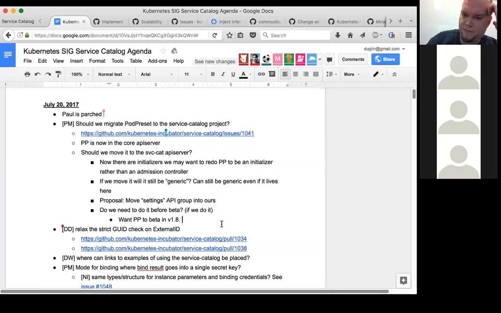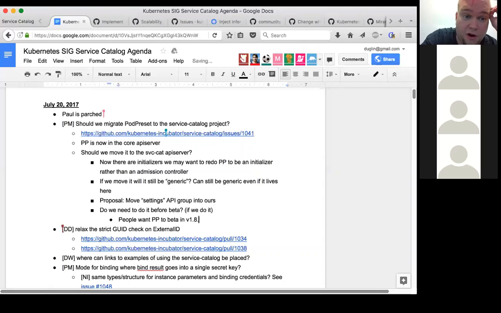No, I'm just trying to figure out whether we need to do this now or whether we can do it after Service Catalog beta. Yeah, I don't think they're necessarily causally linked. I think the preference would be to get it out of the core as soon as possible, but we don't have everybody present who has an opinion about the subject.